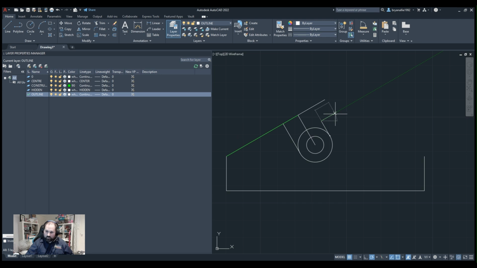Now, why I've got it 66 here is because I'm going to come down like this. 60 degrees like that.